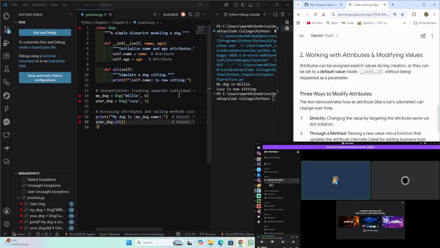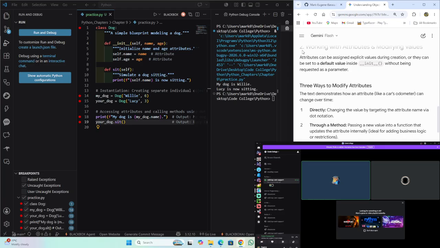And we can also modify the functionalities, which are called methods, of that object. So let's delve into that. Now, attributes can be assigned explicit values during creation, of course.